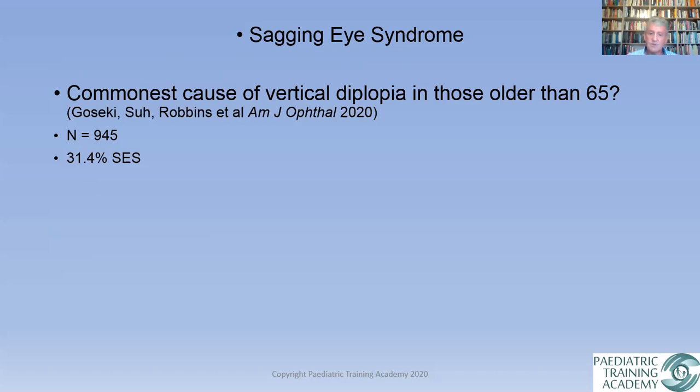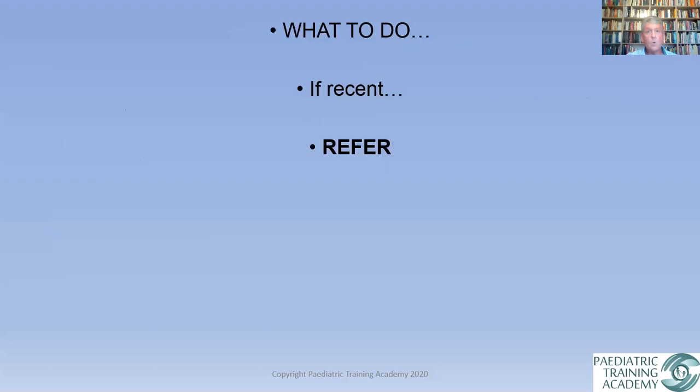So hopefully that's something that is new to you. And this American Journal of Ophthalmology paper is available; I think I found it in Google Scholar. What to do? If it is of recent onset, you refer this patient. You don't start thinking, well, it'll get better or they'll grow out of it, or whatever the case is. If a patient has sudden onset incompetent diplopia, you refer it. I don't think there's any more to worry about.